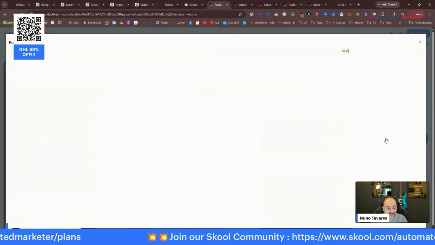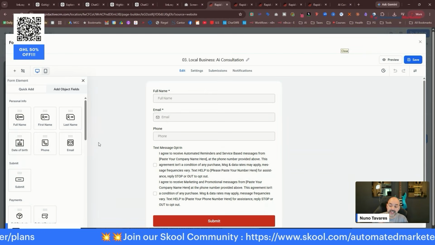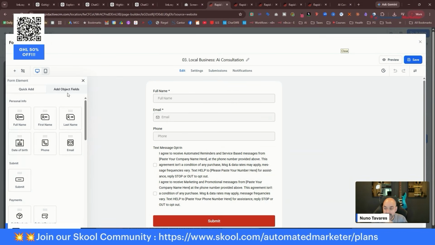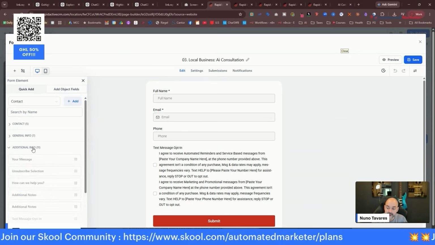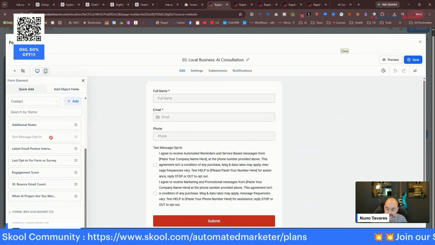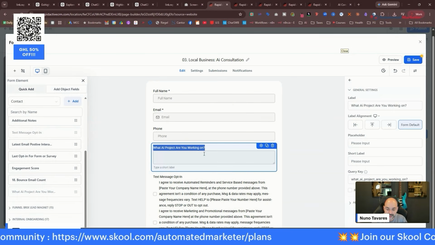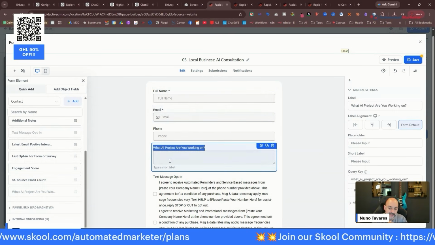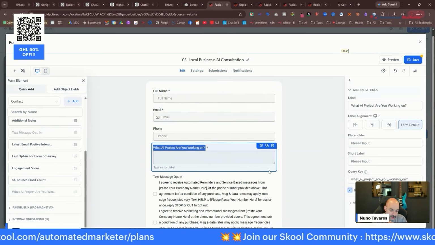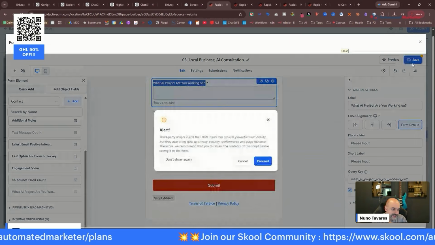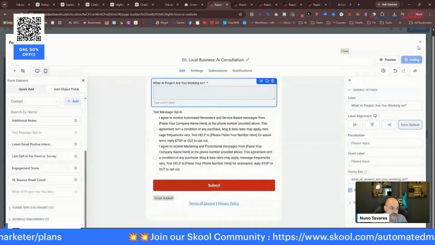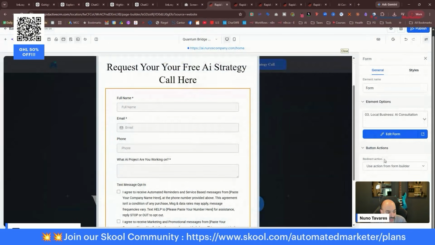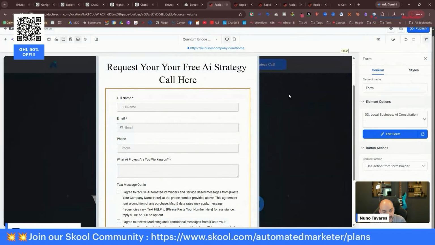All right, I'm going to hit edit form. And when I edit form, it goes to the form area where I can modify the form. I created an object field. I put in additional info, and I believe what I called it is what AI project you want. And what I'm going to do while I'm here is I have the full name required, the email required. I'm going to make this AI project required so people have to answer it. And I'm going to hit save. All right. Save again. Sweet. Now I have it updated in here, so I know it's good. And then I'll come back and I'll make sure it goes to the thank you page.